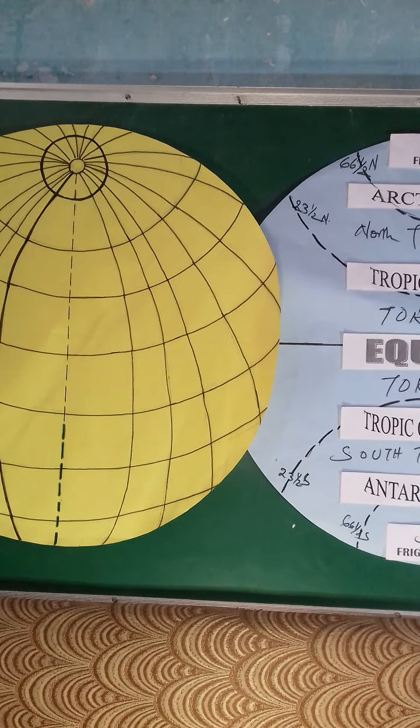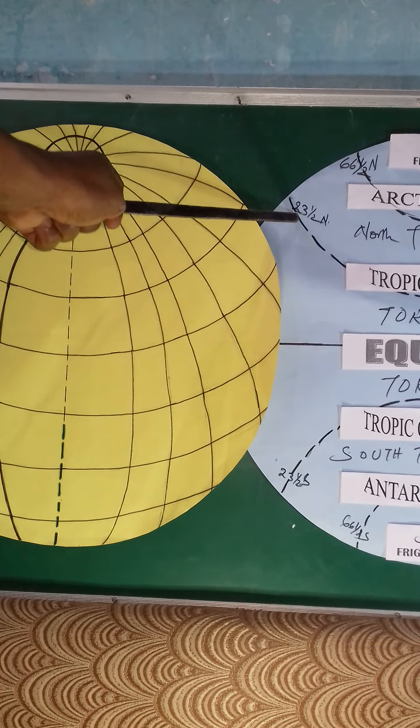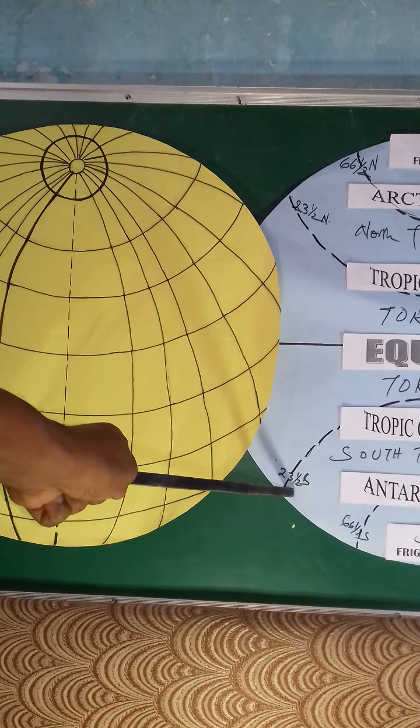And you will see the distance from the equator till the pole. From the equator till the pole is always 1/4 of the circle, that is 360 divided by 4. This is 90 degrees, or this measures 90 degrees north and 90 degrees south. Latitudes are always marked as north and south. As I told you here, 23.5 degrees north, and this is 23.5 degrees south.